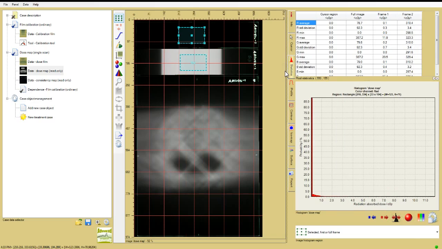The first two columns of the table show values near the cursor and in the whole image, but ignore them for a moment and look at the values in frames 1 and 2. Values for frame 1 are close to 0 in each color channel, and for frame 2, the values should be close to 310 centigray.